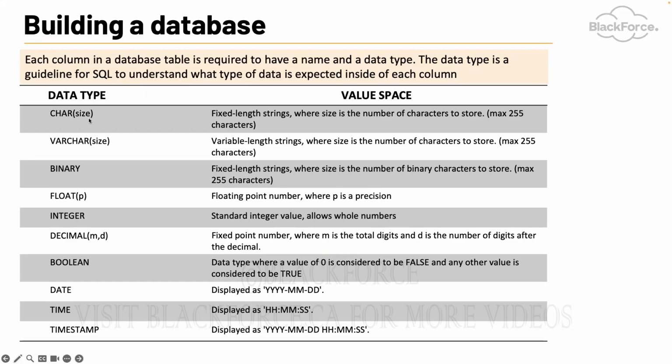So building a database. One important thing to remember and note is data types. Remember, we talked about, broadly speaking, data types: categorical, numerical, ordinal, and so on. We talked about those earlier on. But now, when we talk about data types here, we're talking a bit more specifically, right? Because now you're dealing with relational databases and the kind of data each column can contain. So data types specify what type of data is contained in a column in your data.